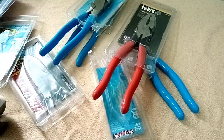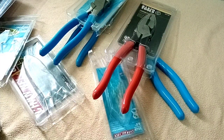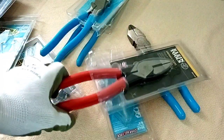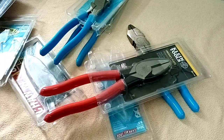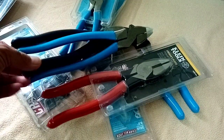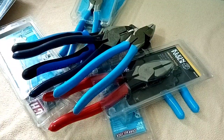But actually I am planning also to buy another one, which is the Klein HD2000-9NE. So same as this, but with the ability to cut ACSR. So these are my old pliers collection. So for the meantime, this is only my pliers collection. But when I have the money and I have the salary, I will buy one piece each month if I find something that I like.